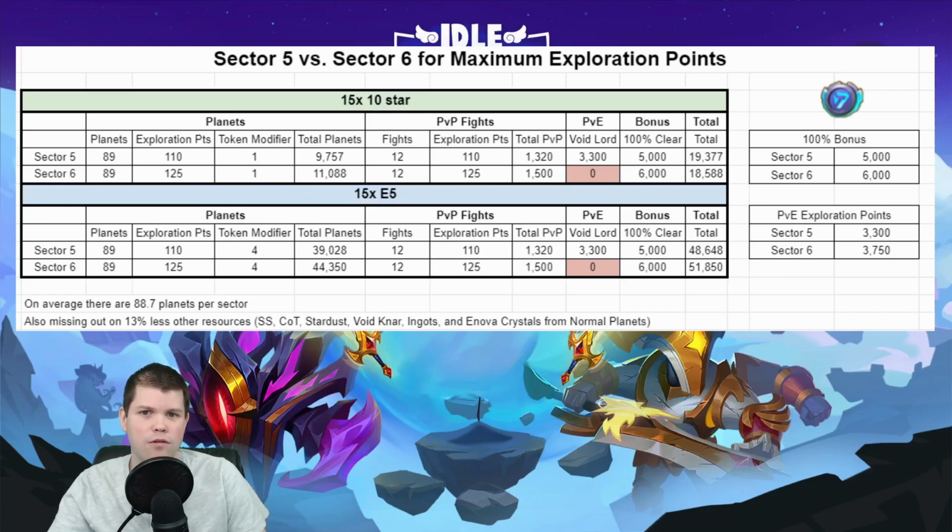Then I said, the Void Lord, how many will you get? And I said, you literally cannot clear Sector 6. You're going to get 0 points, whereas you'll get 3,300 for clearing them on Sector 5. And then you'll also get the bonus, the clear bonus navigation token. So that's 1,000 difference.